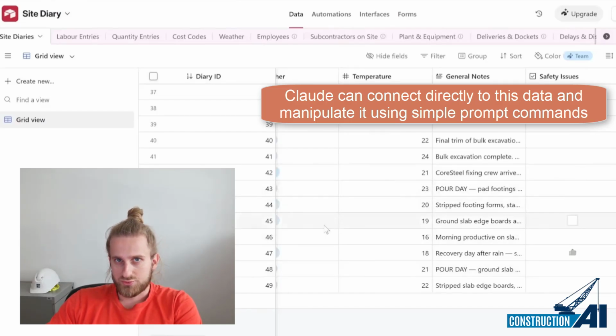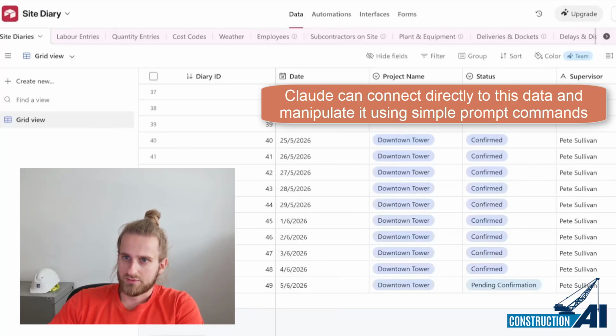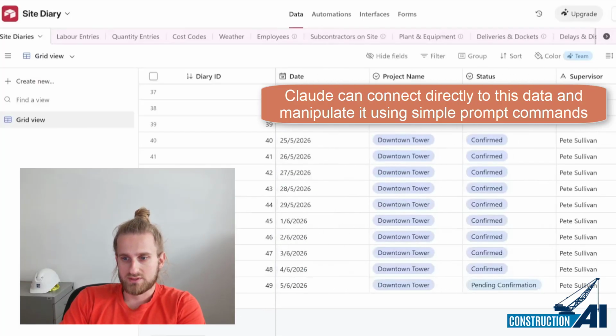You have entries for labor, quantity entries, cost codes, weather, employees, subcontractors on site, plant and equipment, deliveries, dockets, everything. You can basically do this also in Notion if you want, and this highlights the real benefits of this workflow.